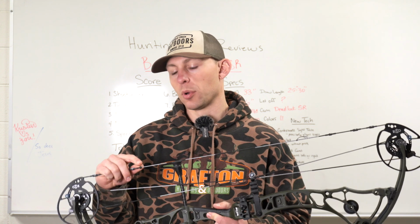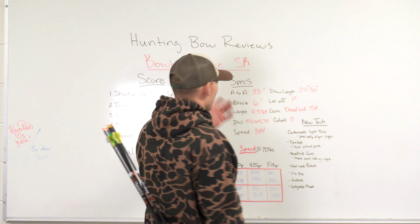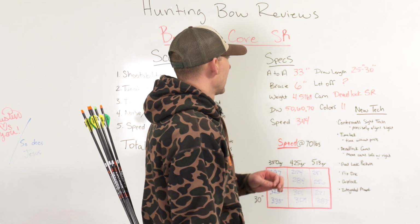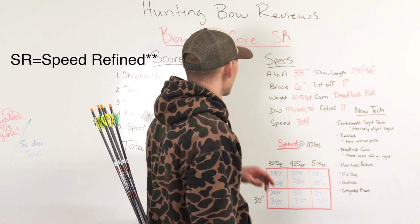Before we go too deep into what I like and dislike about the bow, let's talk about the specs and what you can expect and where this bow might fit in your decision making on a bow this year. So specs wise, like I said, this is the Bowtech Core SR. I can't remember what the SR stands for, but it's essentially their more speed driven bow this year.